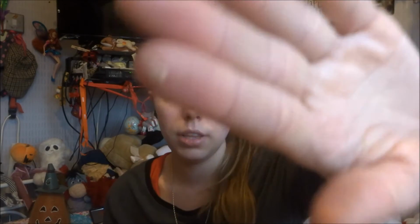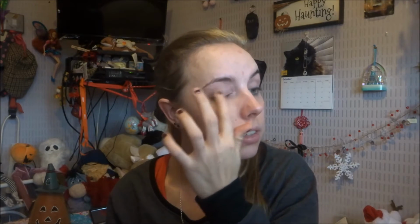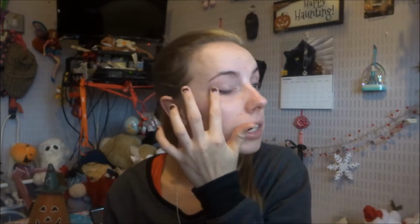So all you need with this, you don't need a huge amount. I just literally use this. It's so tiny. And I just wipe that in all along the lid, and I'll just repeat on the other side. It's that easy. And this will last ages, for a very long time. This is slightly oilier than say maybe Eden or Sin.